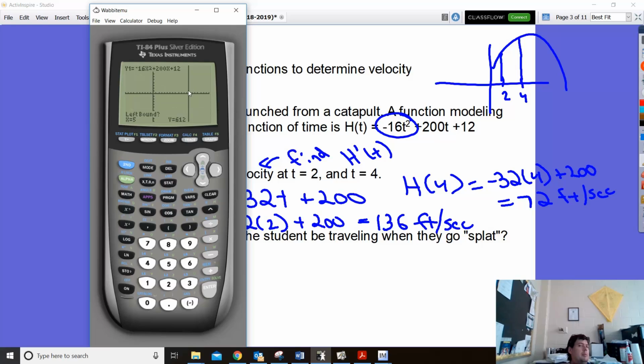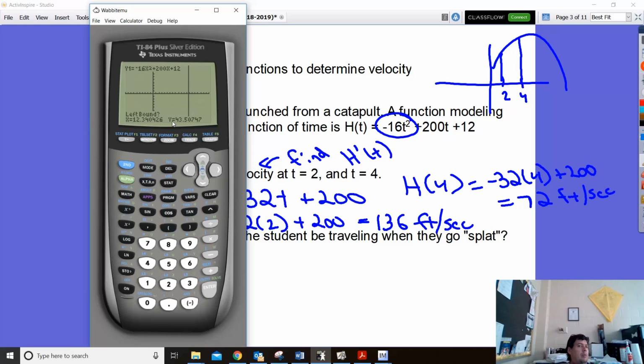Now here's the only problem with using the 0 function. You have to realize that the top, above the x-axis, is left of where you cross the x-axis. And down here, after you cross the x-axis, would be to the right. Not every kid sees that. Some kids just see a vertical line and left and right don't make sense to them. That's probably why I showed you all the intersect feature. But I'm going to take my little cursor. You got to be on the hunt for it and pay attention to what it says x and y are. And I'm going to get it to the left of the x-axis. Like, look what happened. It wasn't even visible, was it?